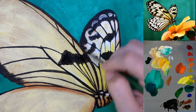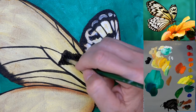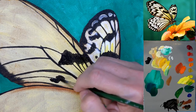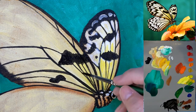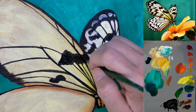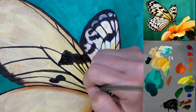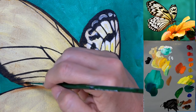Go in with some darker black here and just fill it in a little bit better. All right, so there's spot one on this wing. There's going to be another spot down here in between this line right here that just sort of goes right in here. These really are thinner than I put them here, so I'm going to go ahead and clean those up later. But make them thinner. Okay, so right here.